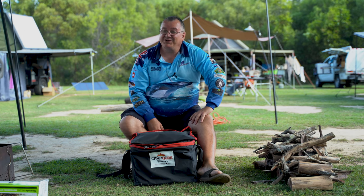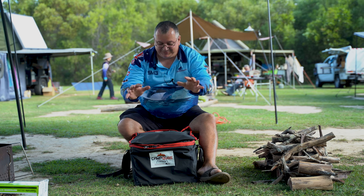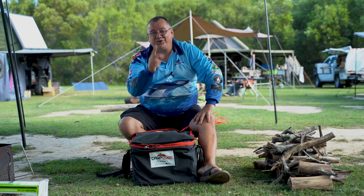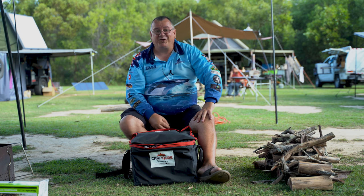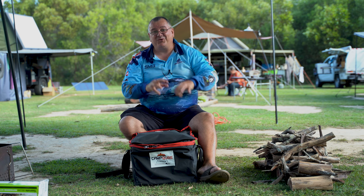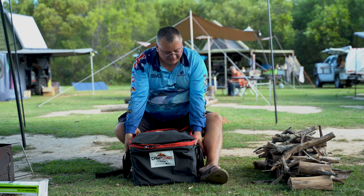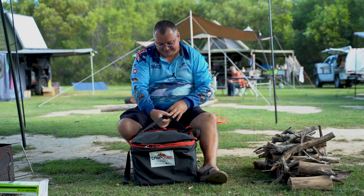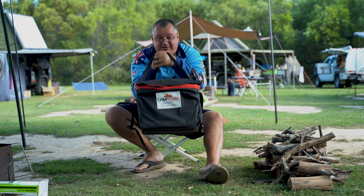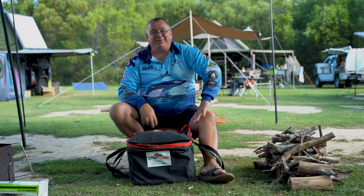What if I told you there's one new component strain design sitting right in front of me? This will cook your roast, this will cook a pizza and does a mighty fine job at it. This will cook on a hot plate, includes a camp oven, and yet it fits in a package this small and it doesn't weigh a lot.